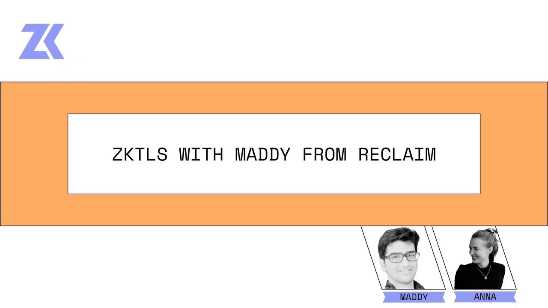In the MPC mode, you have to trust the TLS notary. It's a trusted party. So in the Diffie-Hellman key exchange, a random is selected by the client as well as the server, and then they do this key exchange and come up with a key. Now, to overcome the problem that I should not have the key myself at the end of this procedure, the random is selected through an MPC with the TLS notary. So I do not know the random, and the TLS notary does not know the random in full. We both know parts of the random, and only when we work together will we be able to determine the entire key.